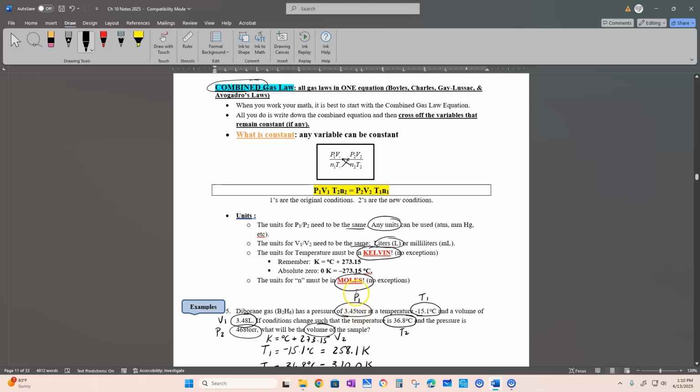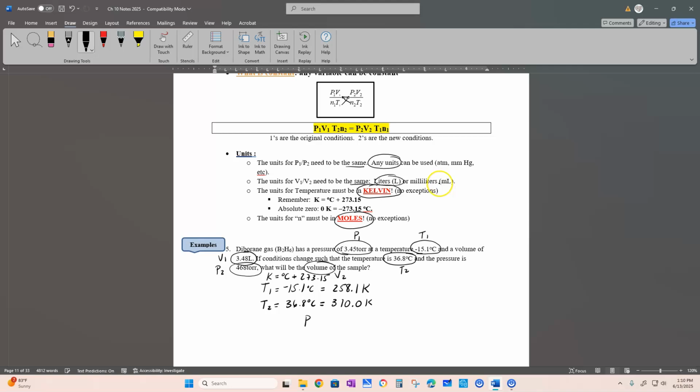So going back to the top, when you work the math, start with the combined gas law. And this is the combined gas law because pressure changed, volume changed, temperature changed. Write down the combined gas law and cross out the variable that didn't change. Well, if you notice in the story, in P1V1T2N2 and P2V2T1N1, who did they never mention? They never mentioned moles. So moles must have stayed constant. If moles didn't change, then cross out the moles variable. I need to solve for that volume because I'm solving for the new volume.